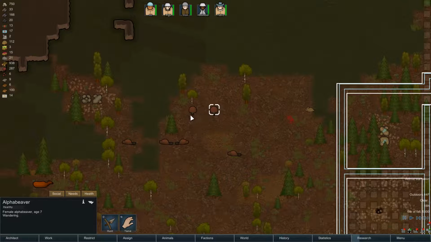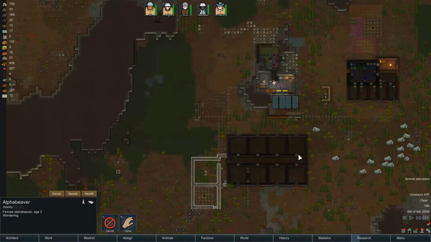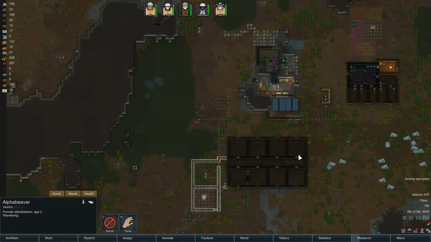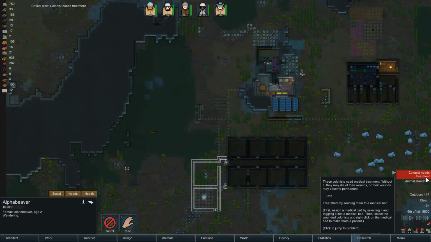Actually, we could try taming one of these if we wanted to. I don't know how hard they are. Alpha beaver. Let's find, ooh, a little one. Yeah, maybe try to tame that baby one. Basically, once you tame them, you have to feed them wood. Makes sense, you know?